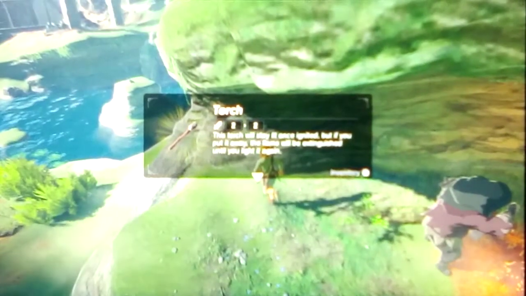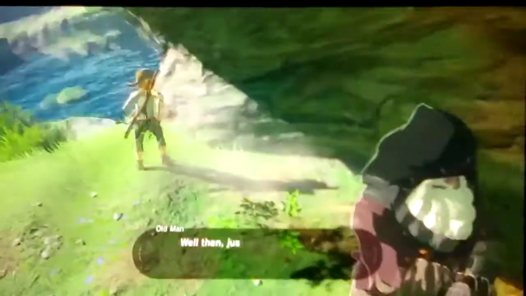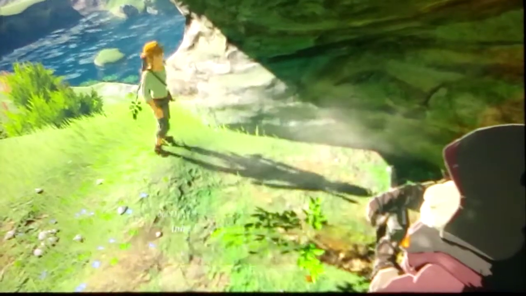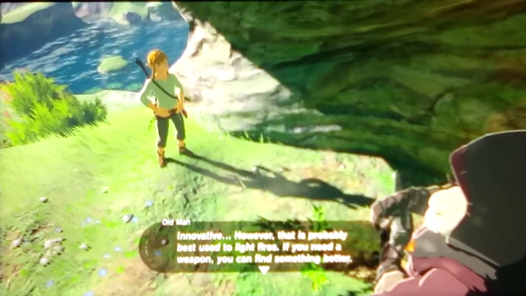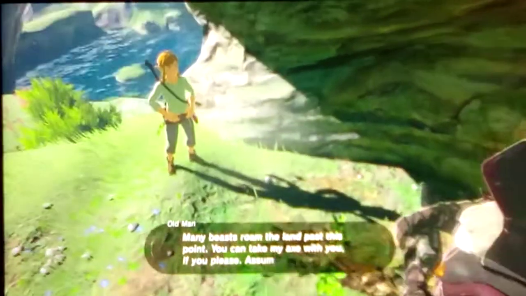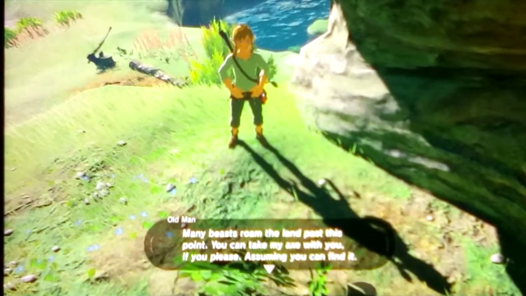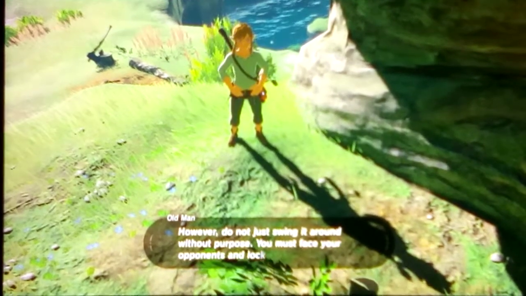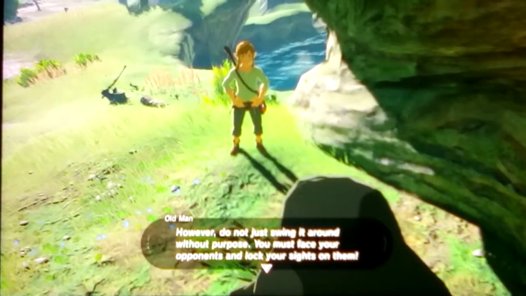The torch will stay lit once ignited, but if you put it away, the flame will be extinguished until you light it again. Well then, just help yourself to that torch there. And how, may I ask, are you using the torch as a weapon? Innovative, however, that is probably best used to light fires. If you need a weapon, you can find something better. Many beasts roam the land past this point. If you can, take my axe with you, if you please, assuming you can find it. However, do not just swing it around without purpose. You must face your opponents and lock your targets on them.